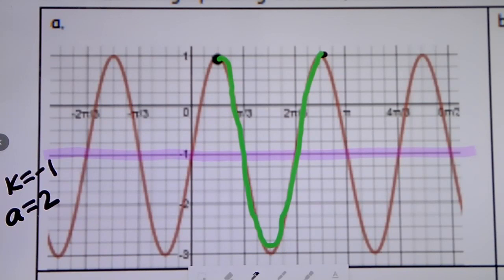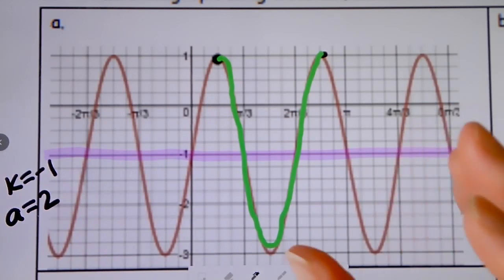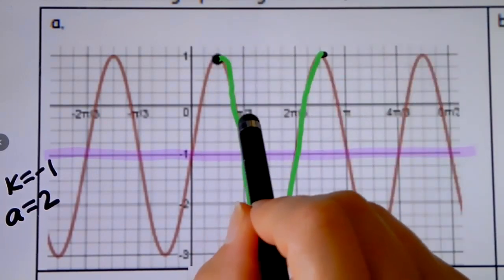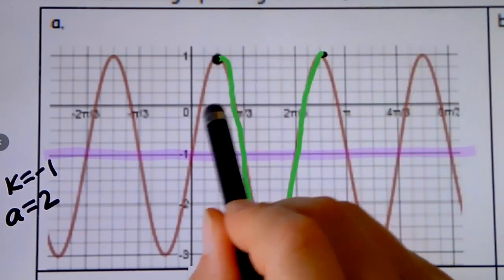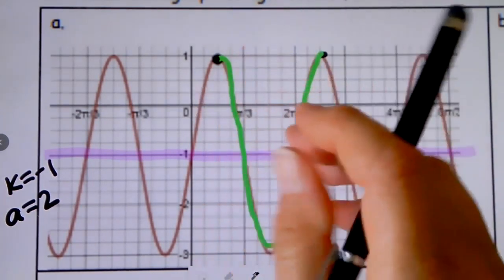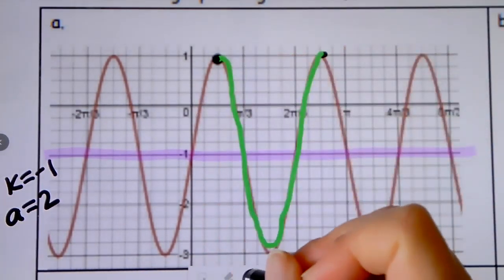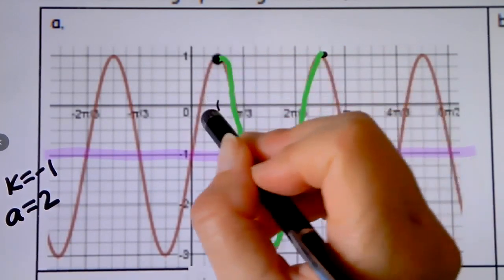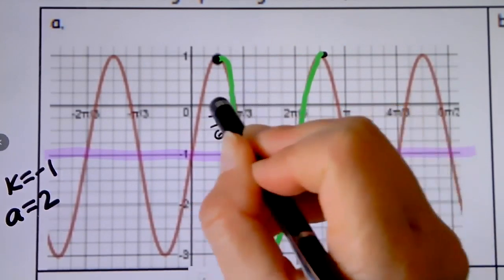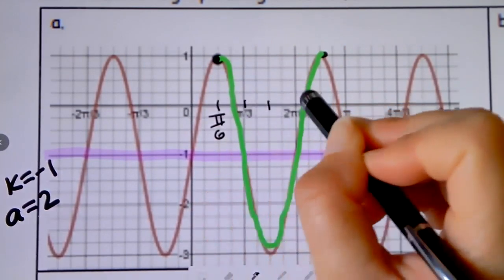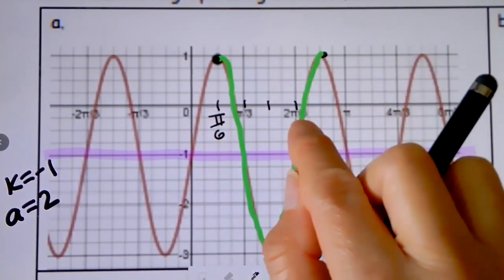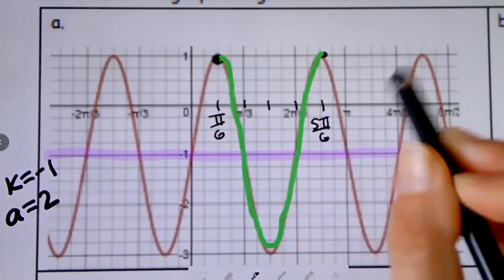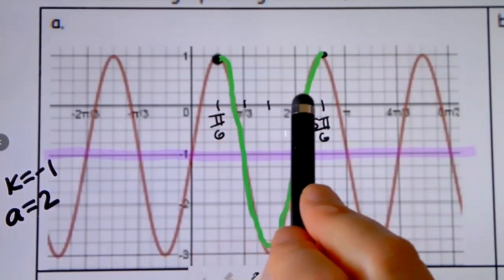Now, in terms of where I'm starting, this point right here is where I'm starting, and this is pi thirds. Half of pi thirds would be pi 6, so let me get that in here. This is actually going to be pi 6. So that's 1, 2, 3, 4 pi 6, which is really 2 pi thirds, 5 pi 6. So I'm going to be traveling from pi 6 to 5 pi 6.